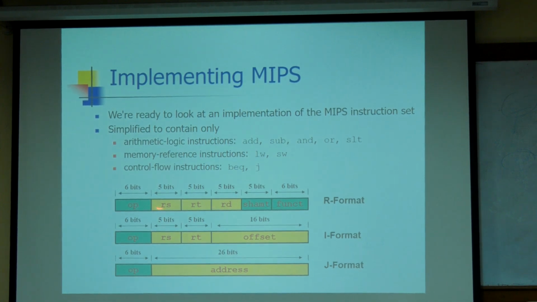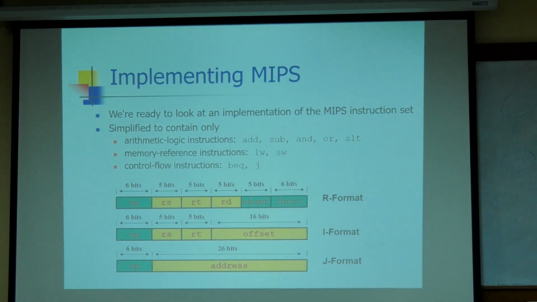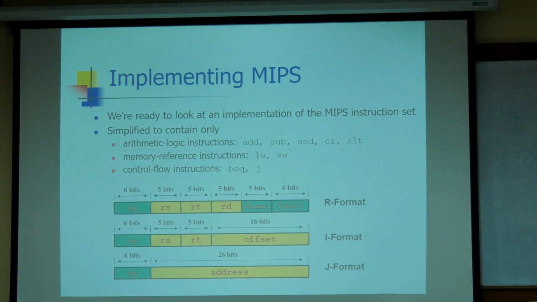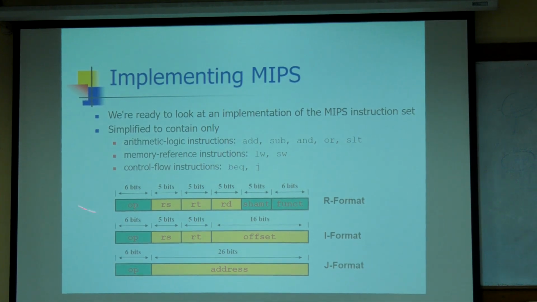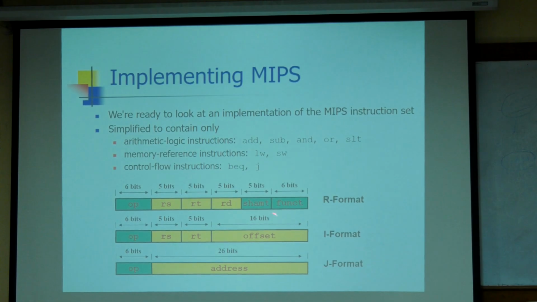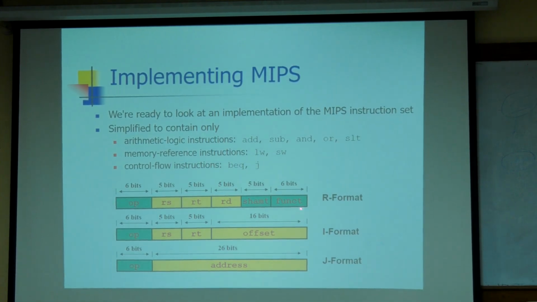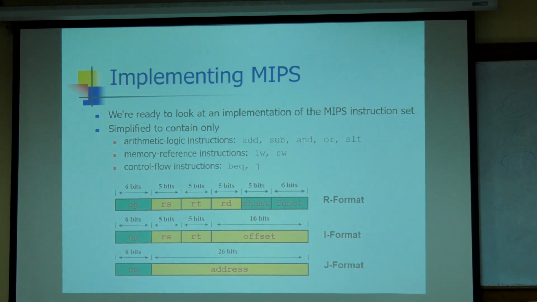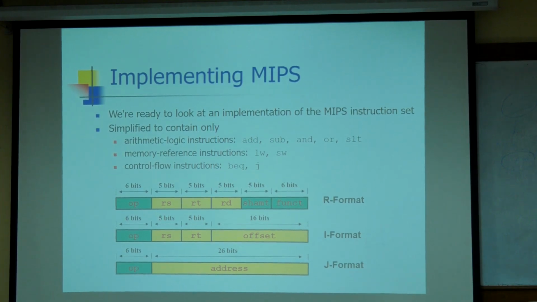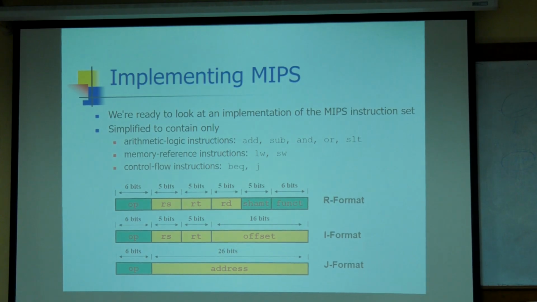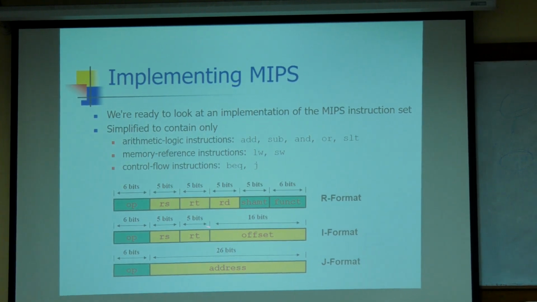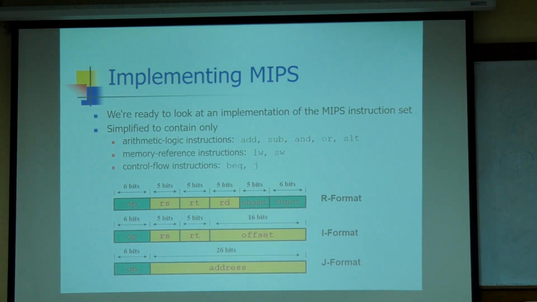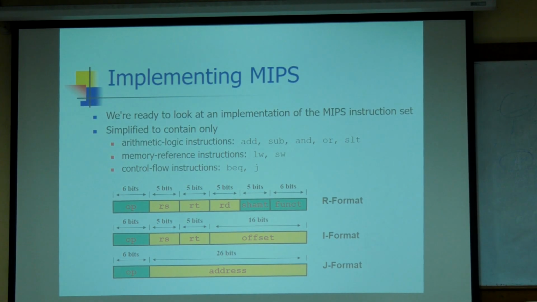Then coming to the last 6 bits, that will indicate the operation code. What type of operation this instruction is going to perform is indicated in the last 6 bits, and these 6 bits are the function code, the functionality of the instruction. And this is the shift amount. Because the instructions can be shifted, right shift, left shift, or rotation operations, how many bits we can shift left or shift right will be indicated in the shift amount. Similarly, I format and J format, I am going to discuss when we actually go through the slides.